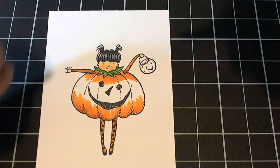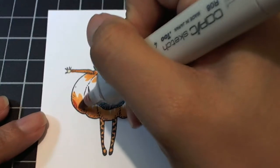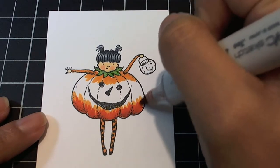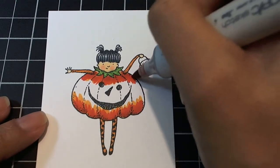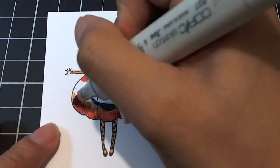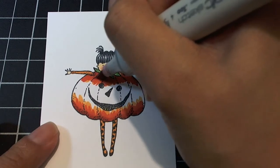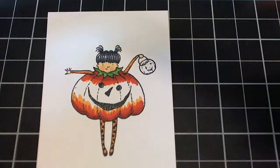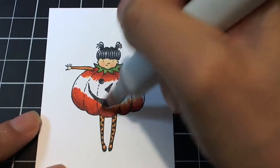Okay, so then I get the next color, which is R08, and I don't have that many colors, so this is what I have, and it works fine for me. You can tell this one's really dark compared to the other one, but eventually all of this will blend well together. Okay, and then I go with my darkest color, which is R27, and that just go down here. And underneath the leaves underneath her neck. Okay, and then I'll go back with the, let's see, R08 to blend that.